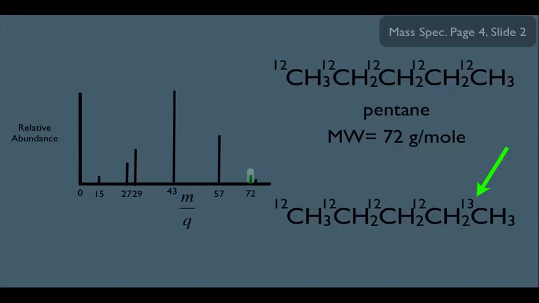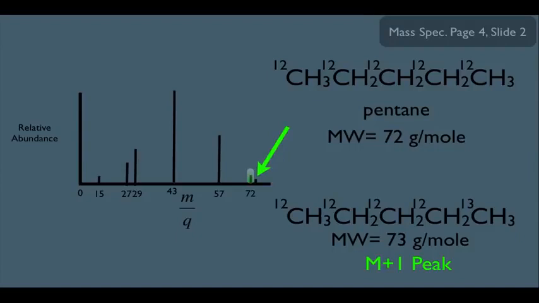Remember again, when we're running molecules through the mass spec, we're running a lot of them. So there is a chance that if we have a whole mole, let's say, of pentane, that one of them would be the pentane on the bottom here. If this bottom pentane is run through the mass spec, then because that is carbon-13 there, this molecule would have to weigh 73 grams per mole. It is this pentane right here that is giving rise to that M+1 peak.